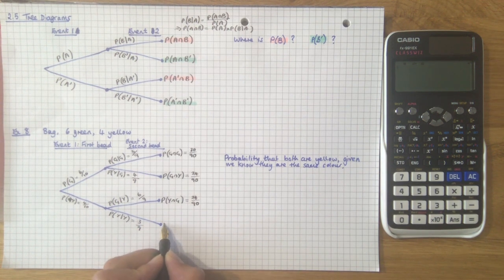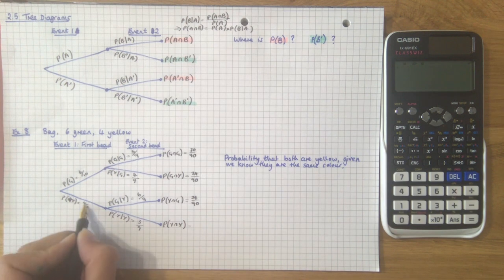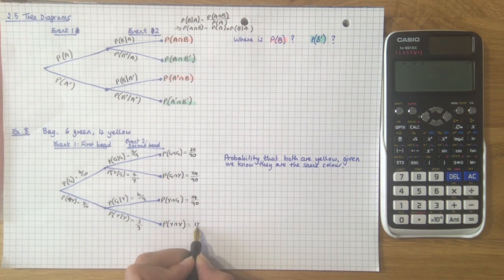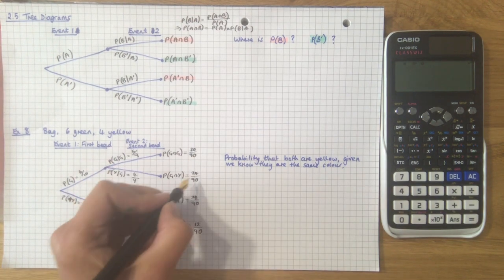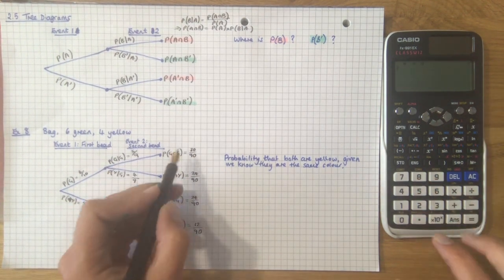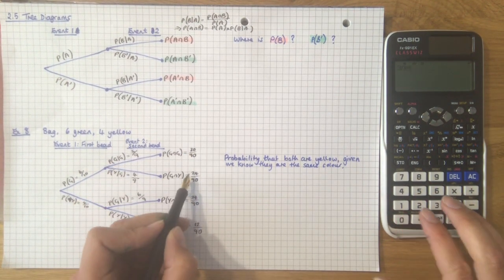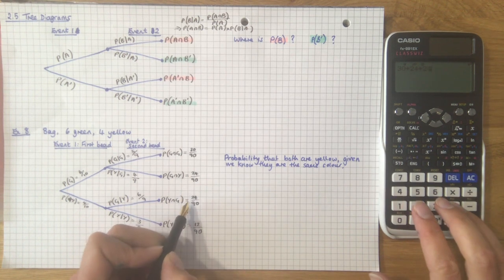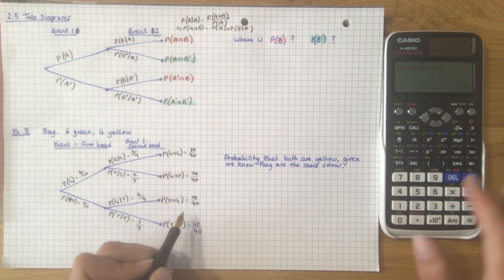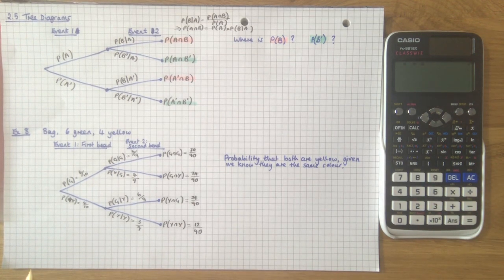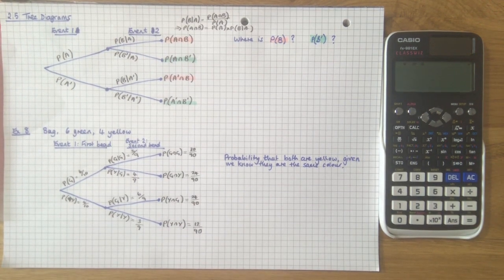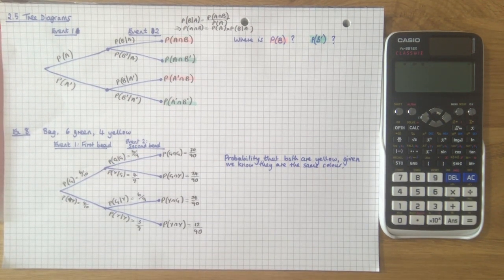And here we have the probability of a yellow and a yellow, and that's going to be 4 times 3 is 12 90ths. And I'm always going to check that these sum up to 1 to make sure I've not made a mistake. So if we just quickly check, 30, 24, 24 and 12 make 90. So we have 90 90ths going down there. Now, having done all of that, I've got a complete probability tree. I'm now going to answer the question.